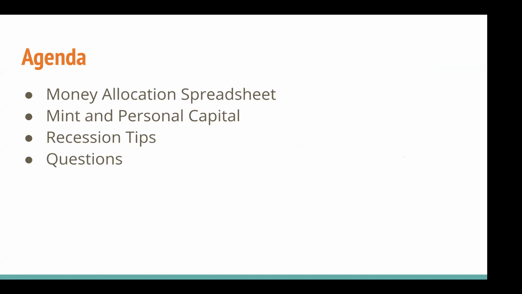And then I'm going to talk a little bit about Mint and Personal Capital. Mint is something you can use for budgeting, and Personal Capital you can use to track your net worth. I'll show a few screenshots to help people manage their money. Then we'll get into recession tips, and then we'll have some questions at the end.